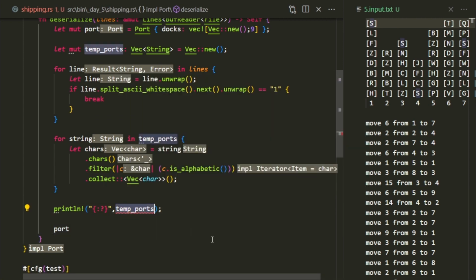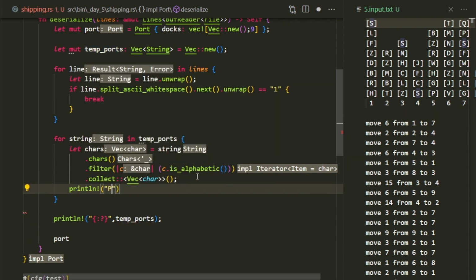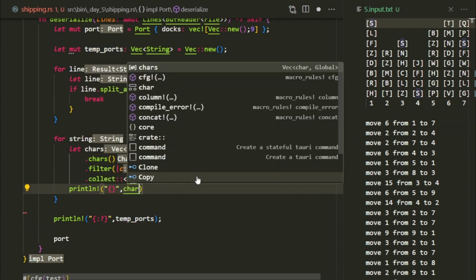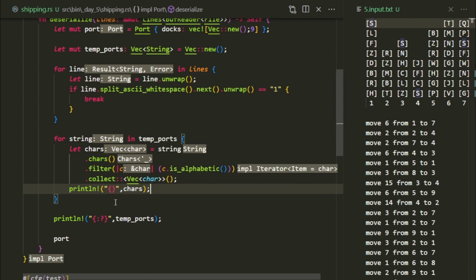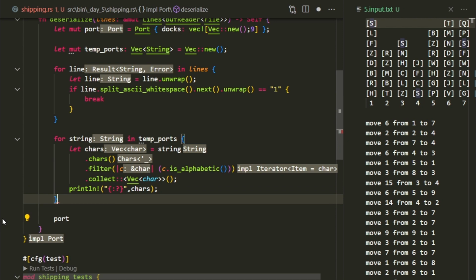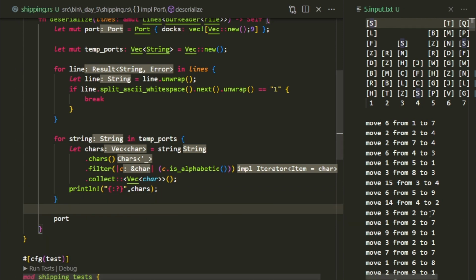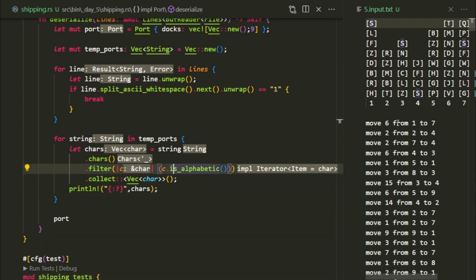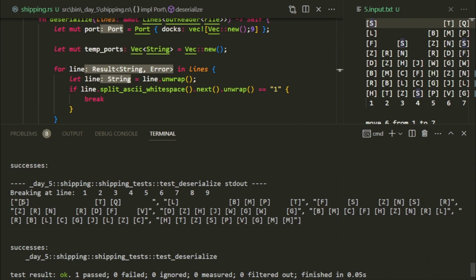So now we can print line chars, and we'll see if that's working. Need this print line. So what we should see is that same output from before, except only the letters, and each string is going to be its own vector, and each letter will be its own item in the vector.